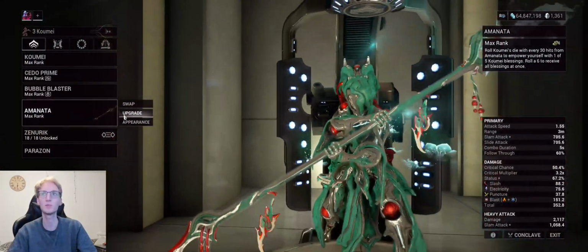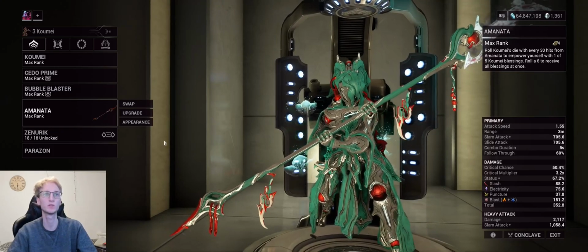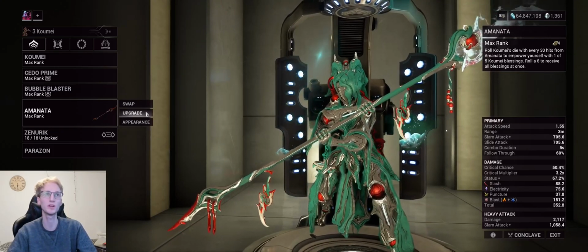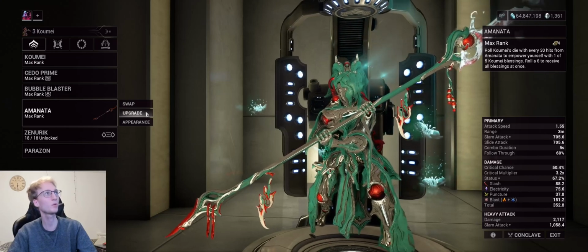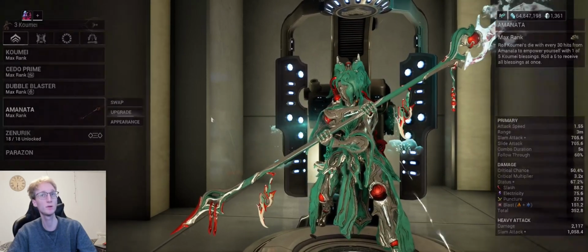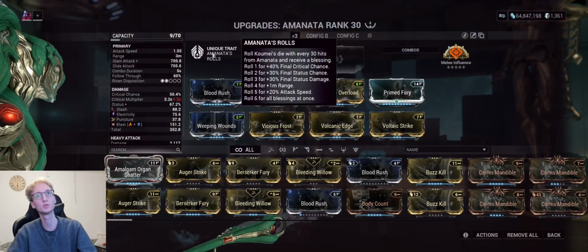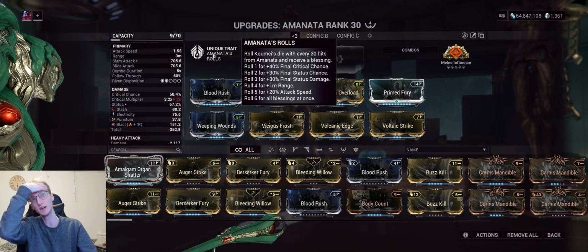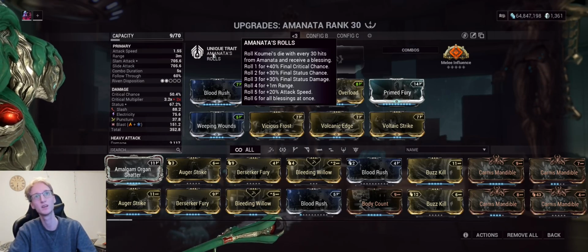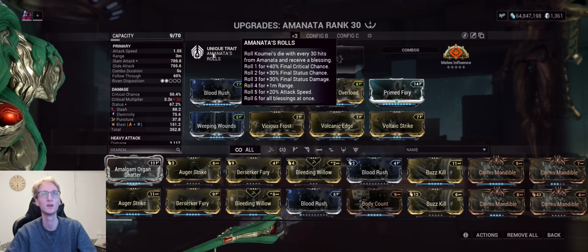Then I have the Amanada, because this one is also gambling. It gives you different effects when you use it, like range and status and stuff. I don't know what status. It's range, attack speed, I think critical stats maybe. Oh yeah, okay. So no status. Yeah, I was right. It's critical stat, critical chance, range, attack speed, status change, status damage.